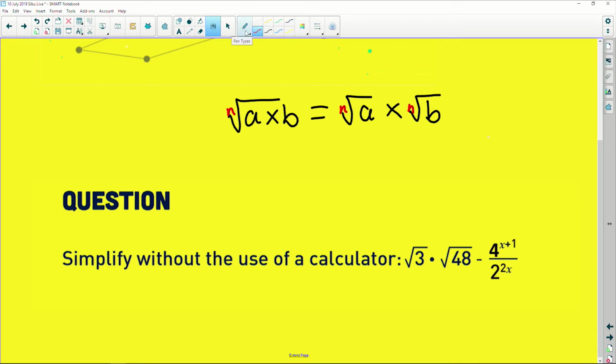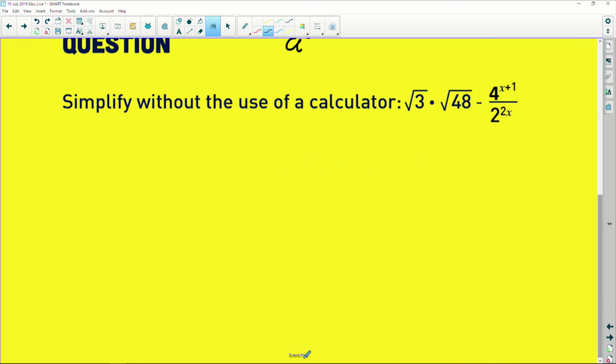The second thing that you need to keep in mind when you're applying laws of exponents, which is one of the skills that I need here, is when I divide same bases, a to the power of x divided by a to the power of y can be written as a to the power of x minus y. So this is also very important. When you're dividing same bases, you need to remember to subtract the exponents. So let's continue and see what we can do in this particular question.